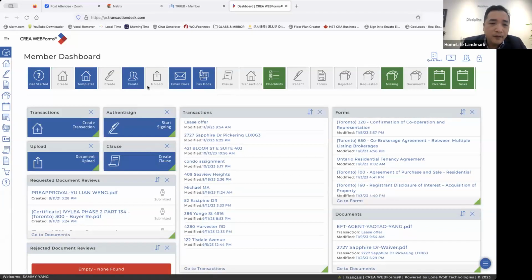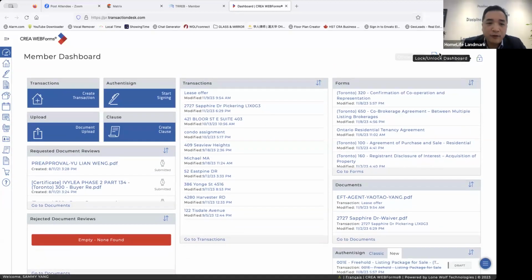So it's flexible, whatever you like. But usually I will not suggest you waste your time. At least you have create a transaction, that's good enough. Okay, if you finish, you can lock. Once you lock, everything will be secure. It won't be deleted by mistake.